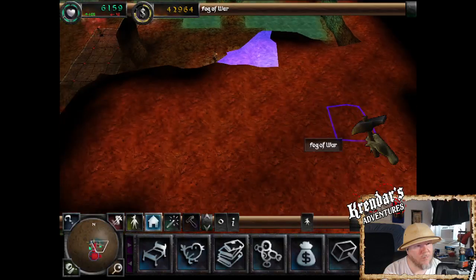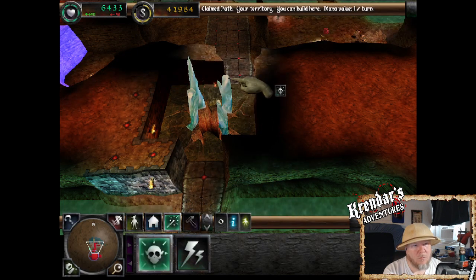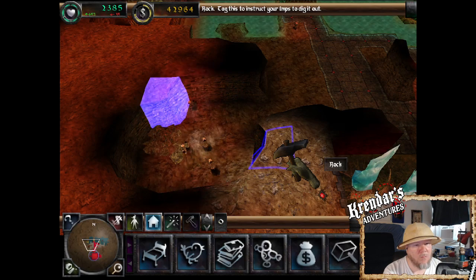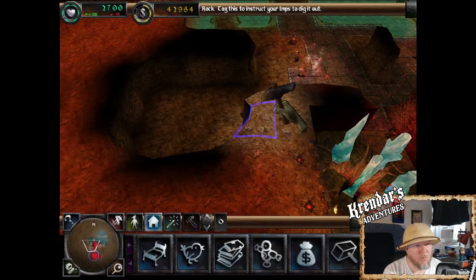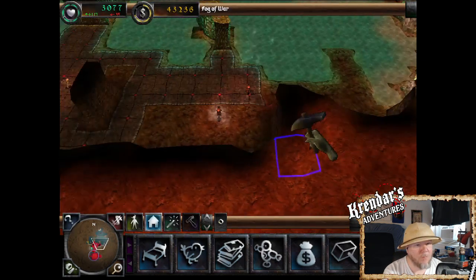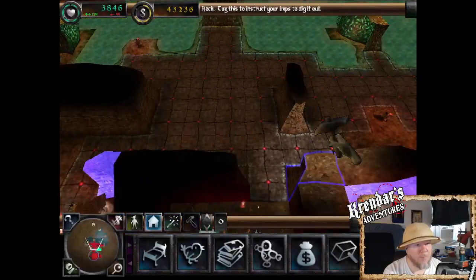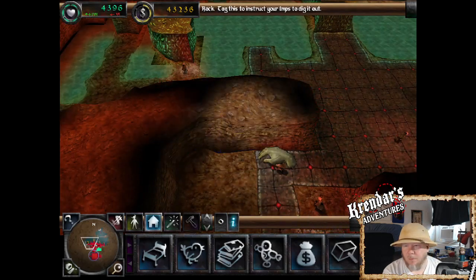To lure Lord Avaricious from his stronghold, mine all the gold within his realm. A firefly has become unhappy because it has no lair. Creatures require a place to rest.